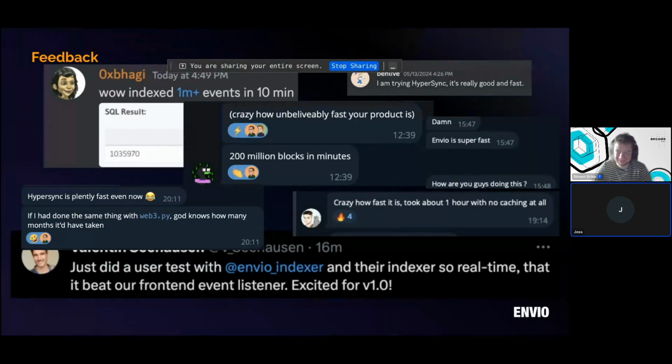There are really cool possibilities for indexing on Fuel because of how Fuel's data model is set up. They emit everything on chain: every burn, mint, transaction, even contract call return data, which EVM doesn't do. So there are some really fun possibilities for data to play around with on Fuel. Definitely recommend checking it out. Yeah, do check it out.